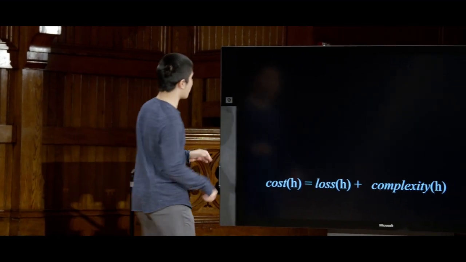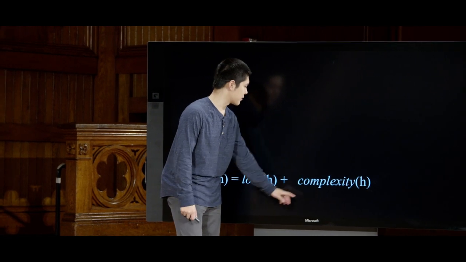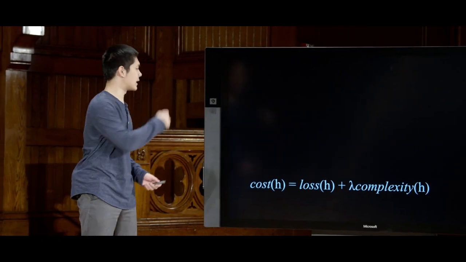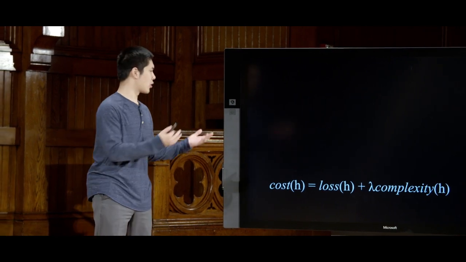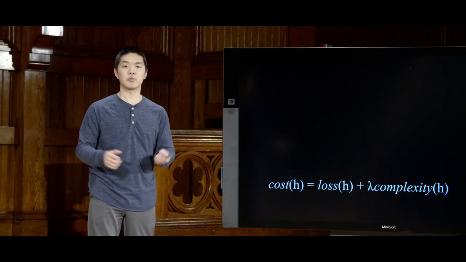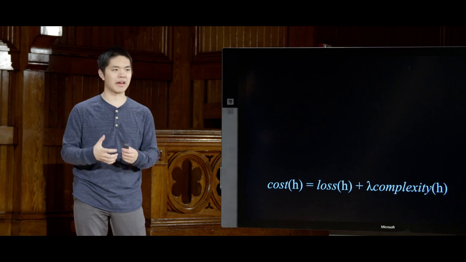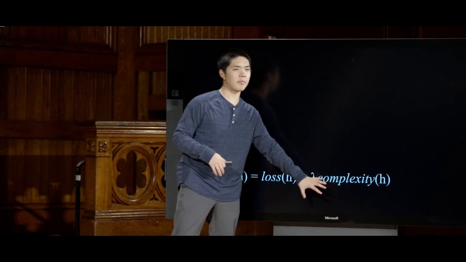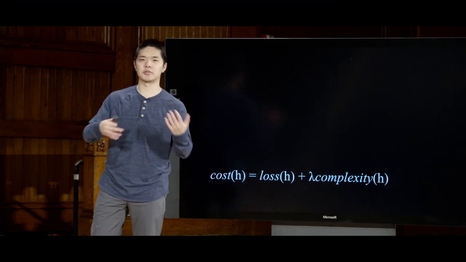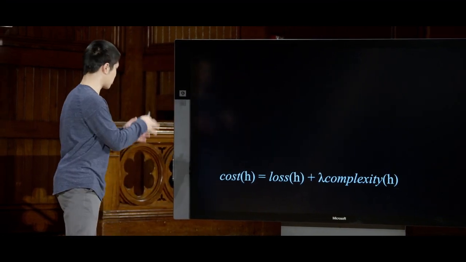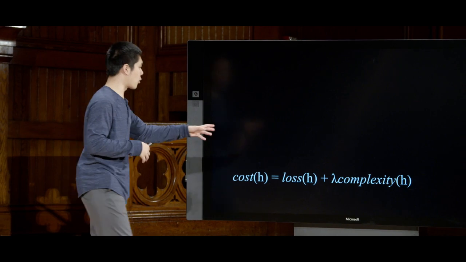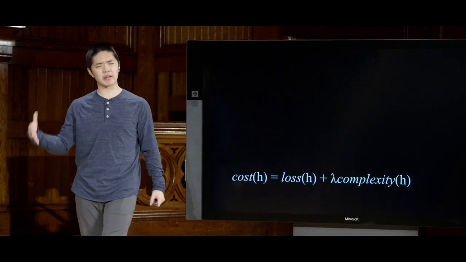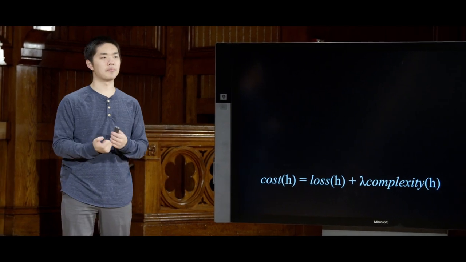And we need to come up with some balance between loss and complexity. And for that reason, you'll often see this represented as multiplying the complexity by some parameter that we have to choose, parameter lambda in this case, where we're saying, if lambda is a greater value, then we really want to penalize more complex hypotheses. Whereas if lambda is smaller, we're going to penalize more complex hypotheses a little bit. And it's up to the machine learning programmer to decide where they want to set that value of lambda. For how much do I want to penalize a more complex hypothesis that might fit the data a little better?